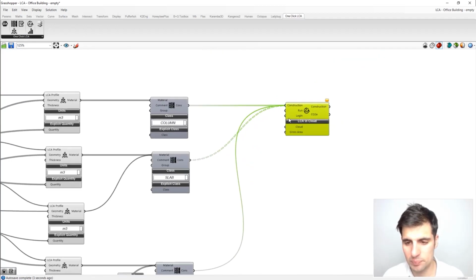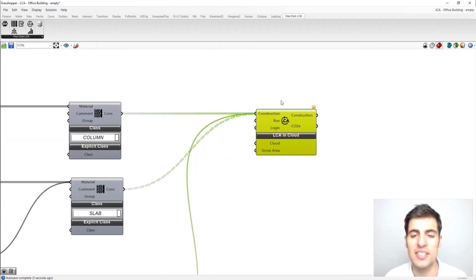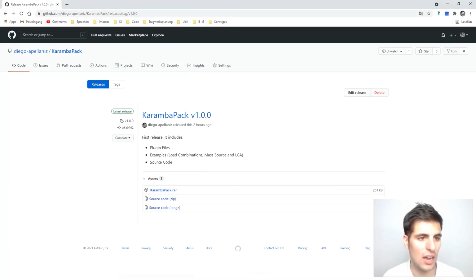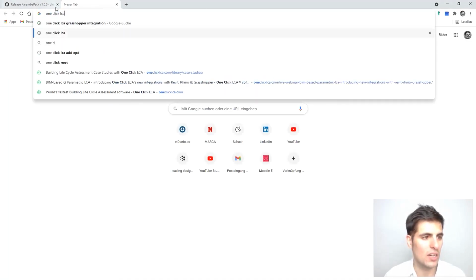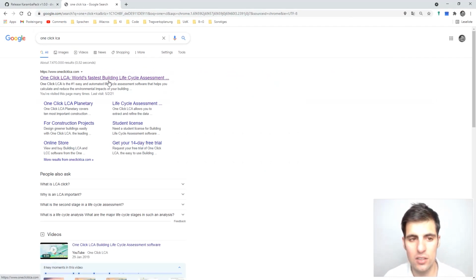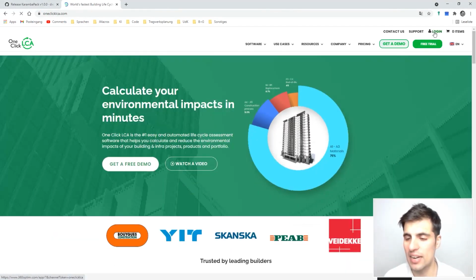And here, this is very interesting because we have two different possibilities for running our life cycle analysis. First, before doing that, make sure that you have an account in the website of OneClick LCA. So you have to come here, OneClick LCA, and you should create an account here, right?